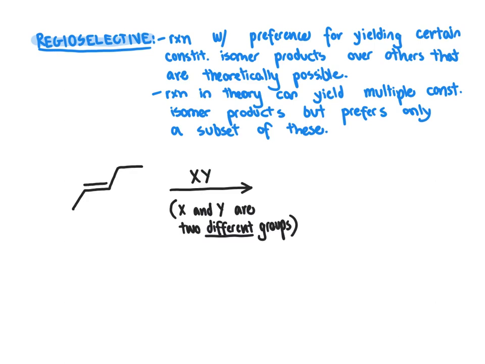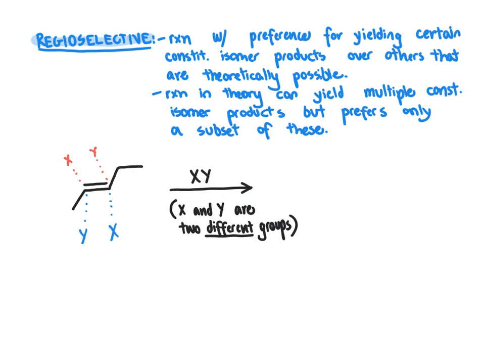Let's take a look at this problem where we have an alkene starting material reacting with X and Y, which are our adding reagents. And we've defined that X and Y represent two different groups, so for example, an H and a Br or something like that. So out of this reaction we have two different possible constitutional isomer products depending on where we put X and Y. If we put X here and Y here, that's going to give us a different product than if we were to instead put Y here and X over here. We could draw two different products that correspond to that, and that's exactly what I'm going to do here.